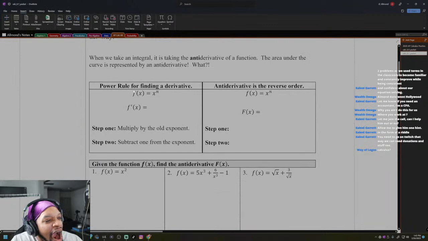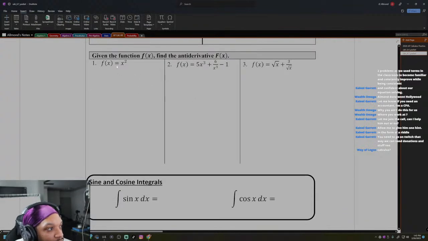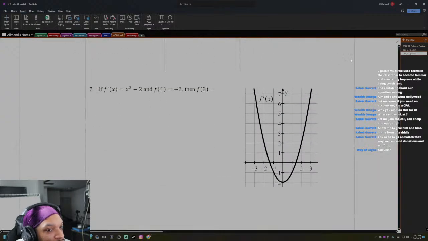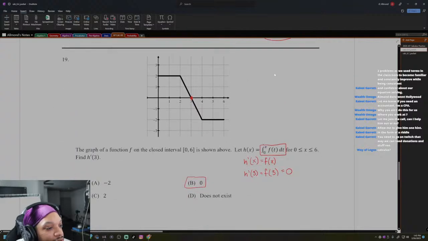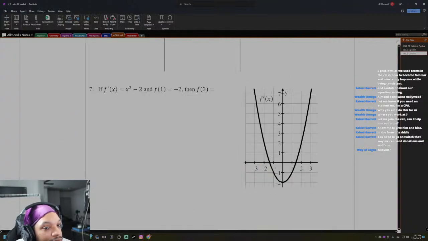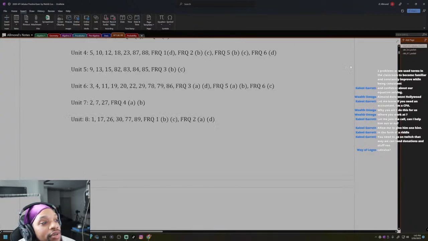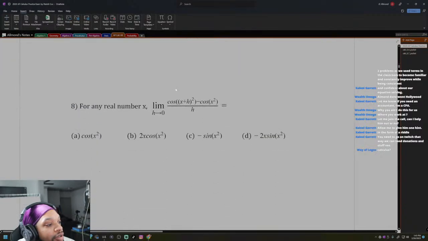I had a question, Mr. Ullman. It's about the differentiable function on a graph. Remember the one we did, let f be a twice differentiable function, on the test, like decreasing, concave up and positive? Could you explain that? Where was that? I think it was on this one. Let me find it real quick.